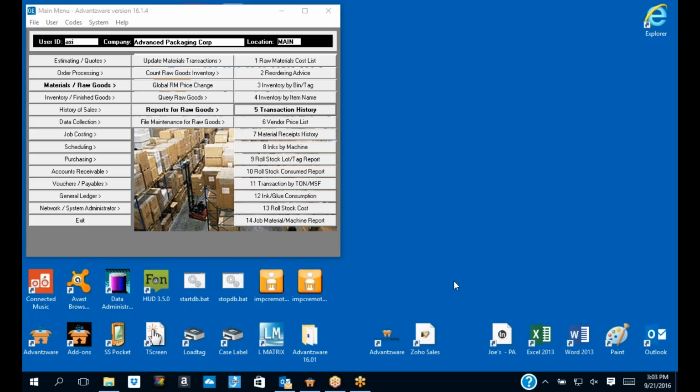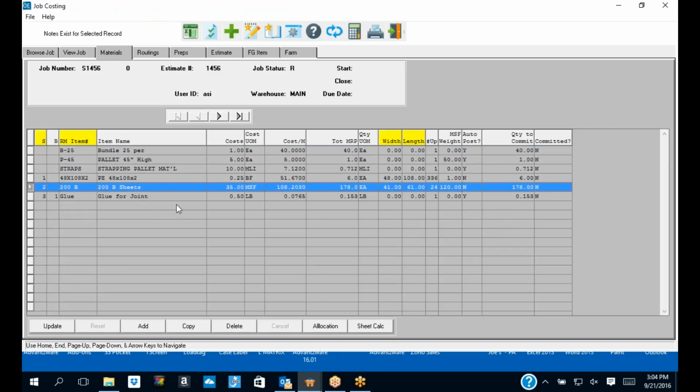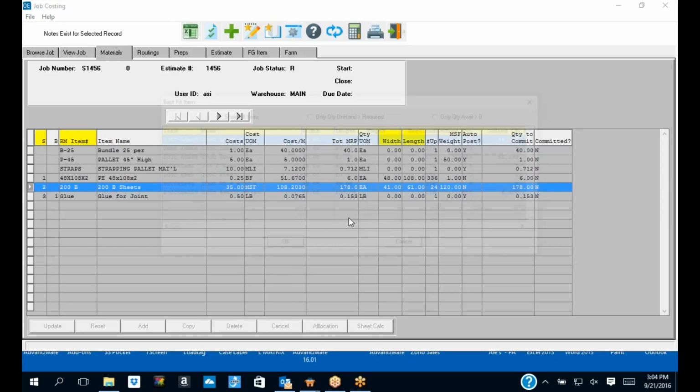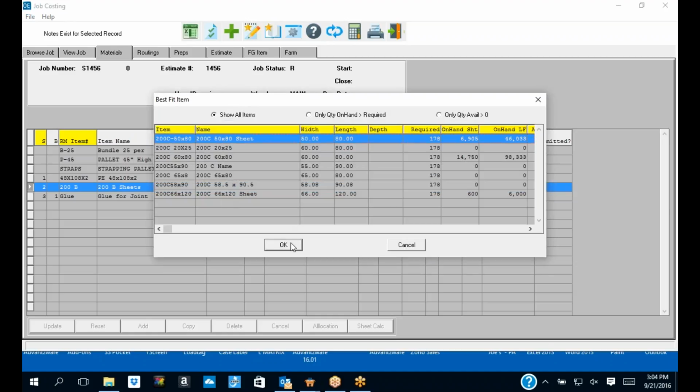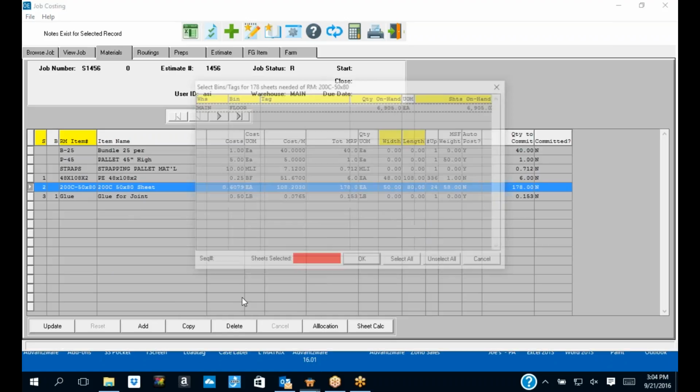So hold on. Okay. So how do you deallocate or unallocate stock from a job? Basically, you go to the job file, and you go to the materials tab. And by the way, there's one of those NK1 parameters on auto issue and RM issue. You could actually pick a stock sheet here and say, well, I want to pick all my stock, my 200C material. And if I pick that particular one, besides picking that material, I could auto issue at the same time. So I could pick a stock sheet or stock rolls and issue it to the job here via the sheet calc button, and that would issue it at the same time, and I could actually pick what tags I wanted to issue.